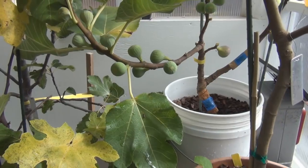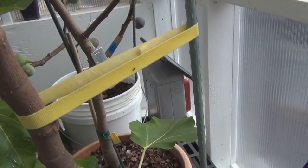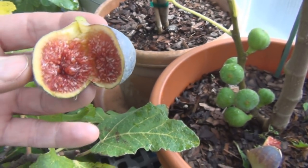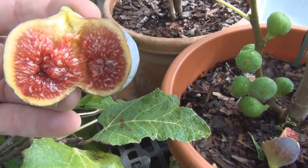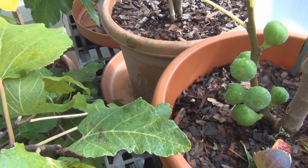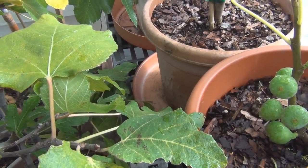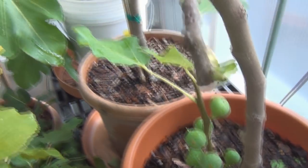I was actually thinking this was the UC Davis variety, but now I'm wondering because I see a fig right there that's a pretty good size. I'll cut this open - yeah, so there's the interior of that one. That looks pretty good. Smells a little... no, that's actually good. Mmm. That was a surprise.